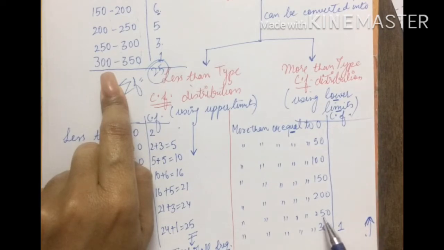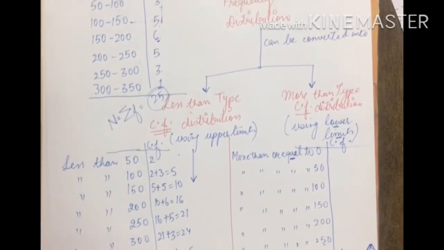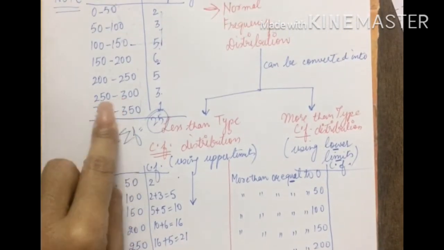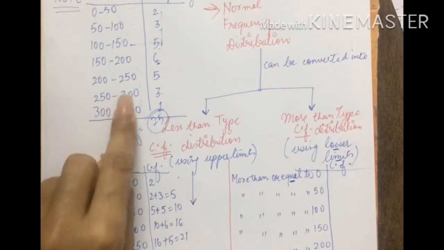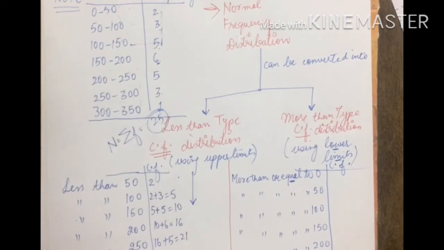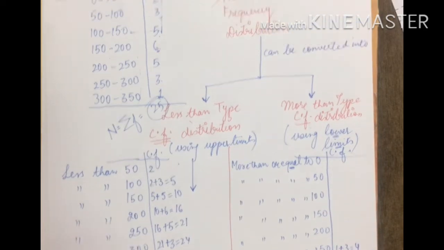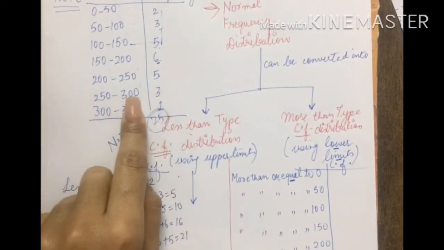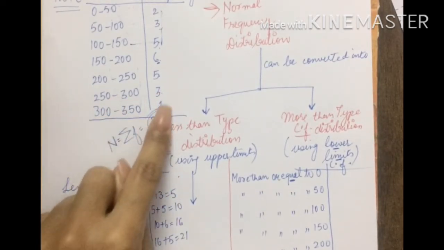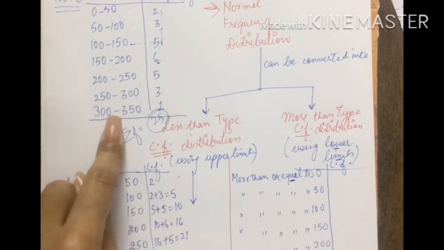Then values equal to 250 or more than 250. So the observations whose value is 250 will be here. More than 250 will either be in this class or in this class. So 1 and 3, these 4 observations. The number of observations whose value is 250 or more than 250 will belong either to this group or to this group. So that means there are 4 observations that have a value equal to 250 or more than 250.